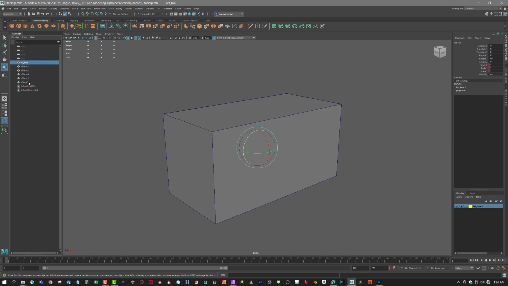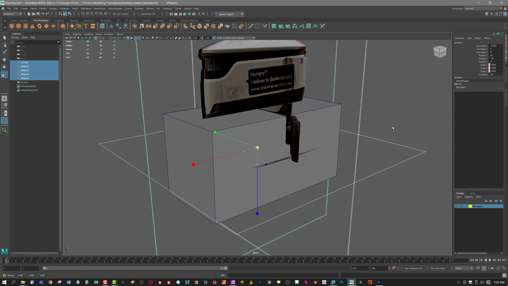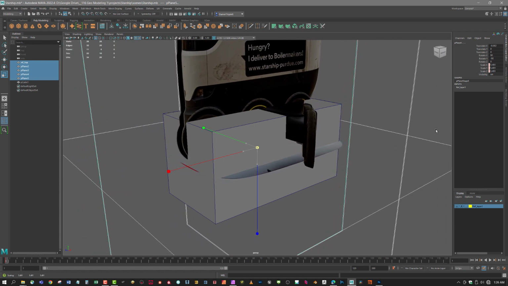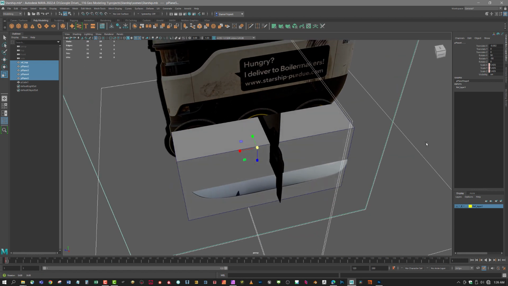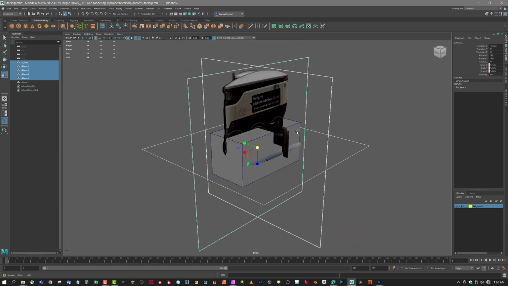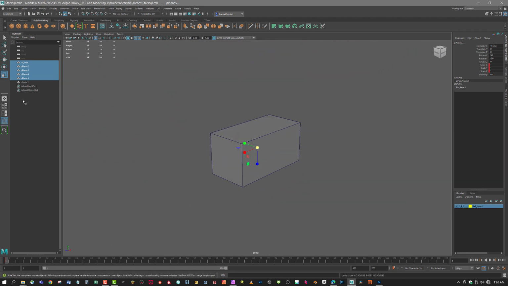We can grab all of these except for the box, and let's just scale these up. I'm thinking about this. Should I scale them up like this? Because they might come in a little, or they're a little bit offset. So let me undo that.